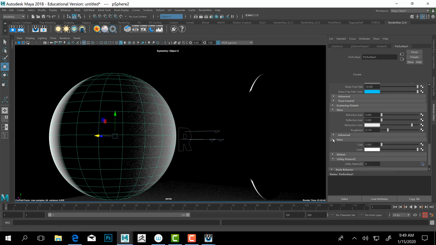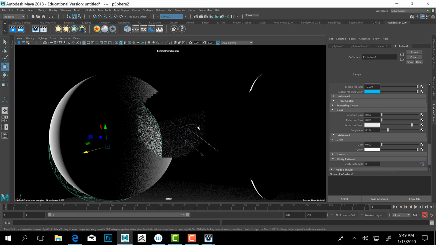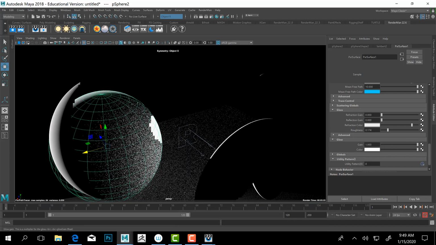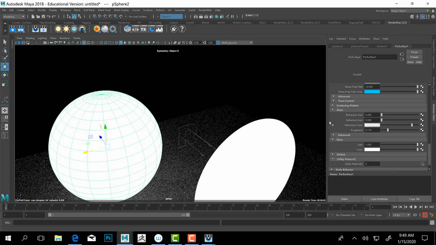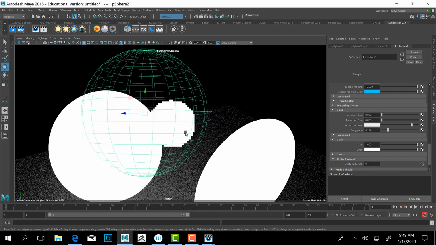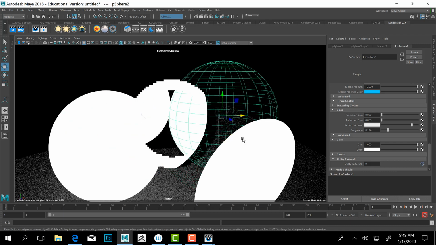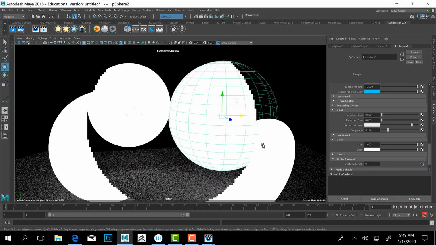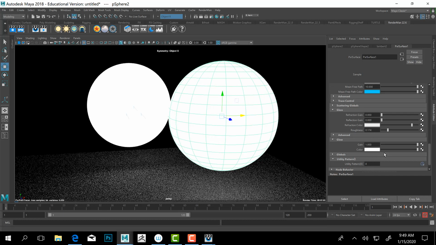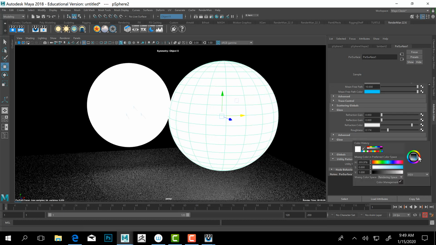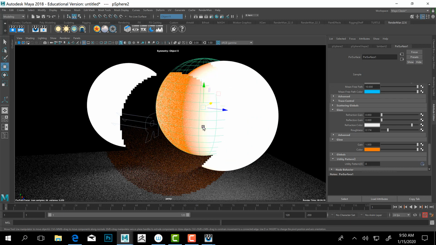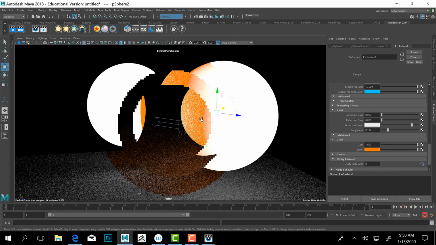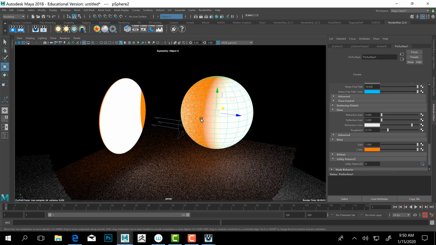Glow. Glow is cool. It's not a light. It's kind of like a light. It does emit light properties, but it's not exactly a light. That's a really terrible explanation. But you have a gain. You can set your color. So if you need an object to glow, there you go.